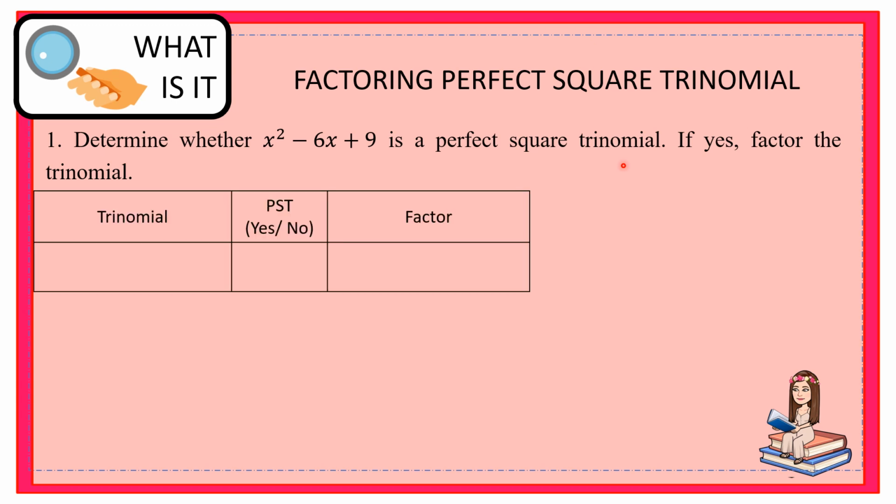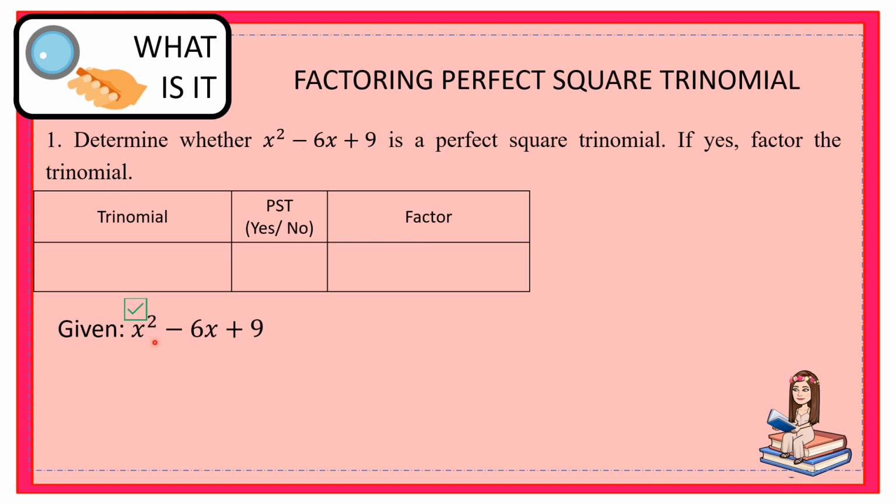Okay, let's start. So here is the trinomial. X squared minus 6x plus 9. So let's do this. Check muna natin yung first term. Is this a perfect square? Paano nga ulit po malalaman kung perfect square? Kapag variable po, dapat ang exponent ay divisible by 2. At kapag number naman, dapat merong number na kapag minultiply mo sa sarili, siya yung sagot. Okay, so let's check. X squared. Now, is this a perfect square? Yes, kasi we can divide 2 by 2.